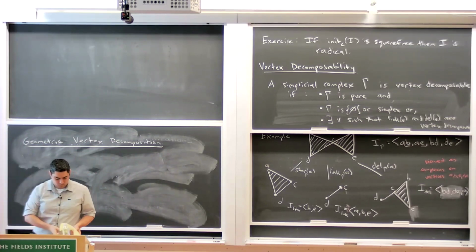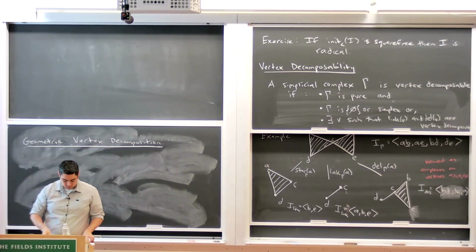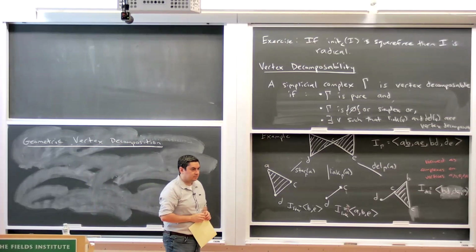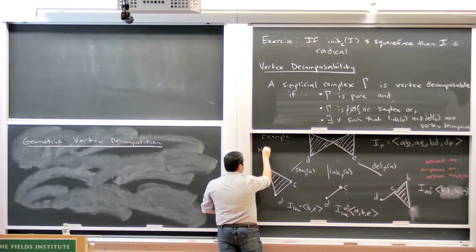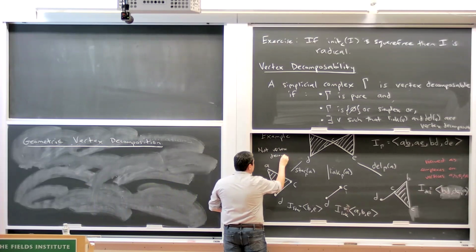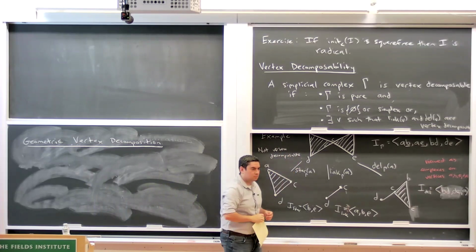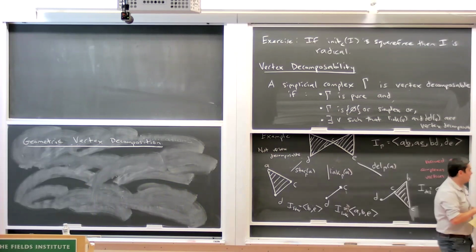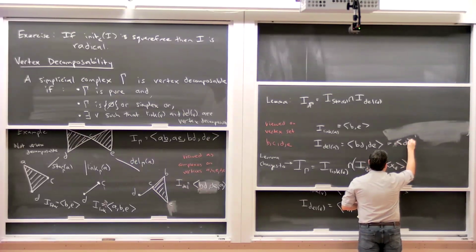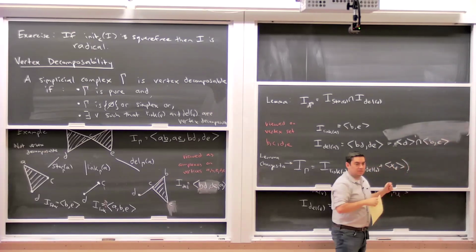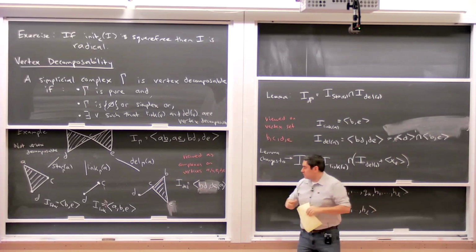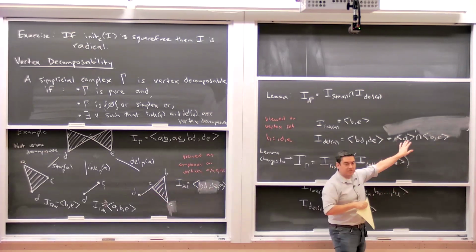I'm still not clear on how you check compatibility with what you did. You said the example of the bow tie isn't vertex decomposable? It isn't, that's right. So this decomposition of the ideal, you have to do such a decomposition for each thing in the intersection, and if that terminates, then it's vertex decomposable. I'm still unclear on that. You need to check that it's pure at every step. On the ideal side, that means unmixed. So here, the deletion is the intersection of D and this, right? One has height 1, the other height 2, so it's mixed. So this would not be a good choice for vertex decomposition. What you're seeing in the picture, different dimension components, you can see on the ideal side, and that's what you're checking there.